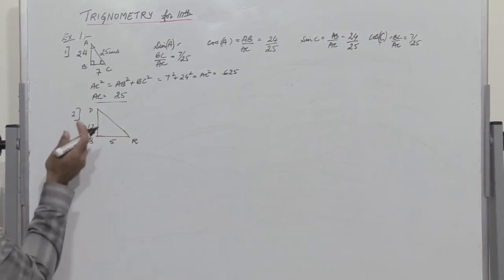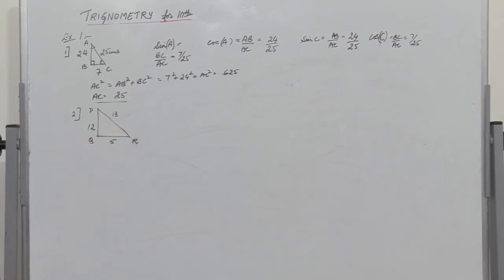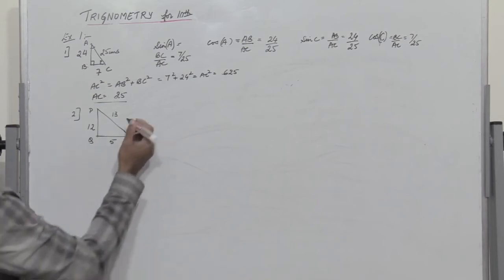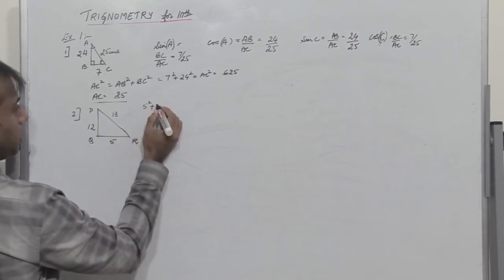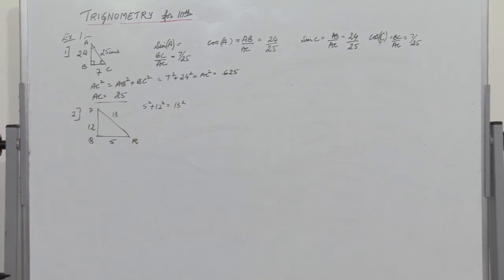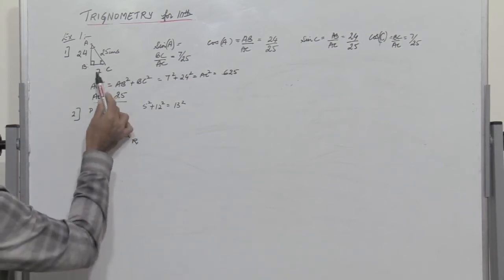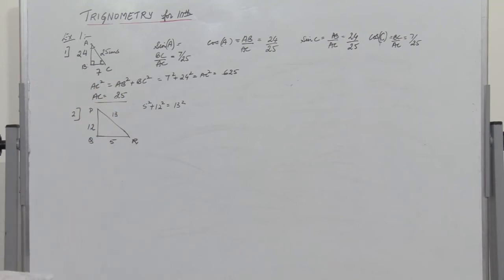Okay, so now we can find the hypotenuse as nothing but 13. These are all Pythagorean triplets, right? So 5 square plus 12 square is equal to 13 square, so the hypotenuse will be 13. You can remember some of them because it will be handy in the examination, right? So 5, 12, 13 is a pair. Next, 7, 24, 25 is a pair.